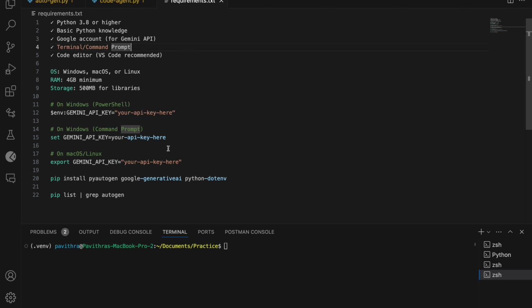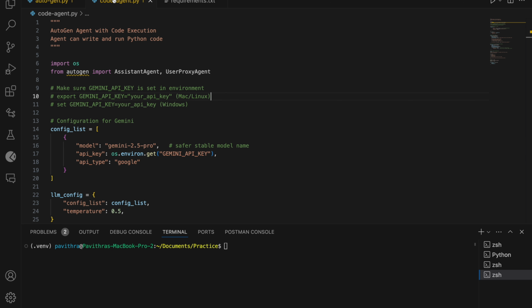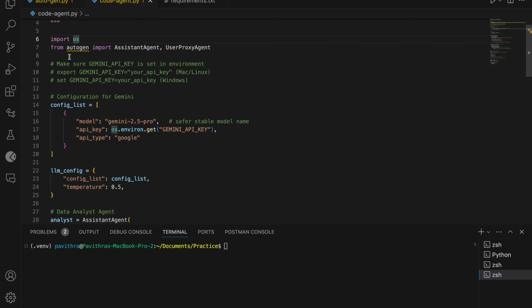So these are the required packages, same as in the previous model, I mean the application which I developed. So here also I'm using Gemini and the AutoGen package for Python. Let's get started. So it's a code execution application, as I said, and I just included the configuration details.